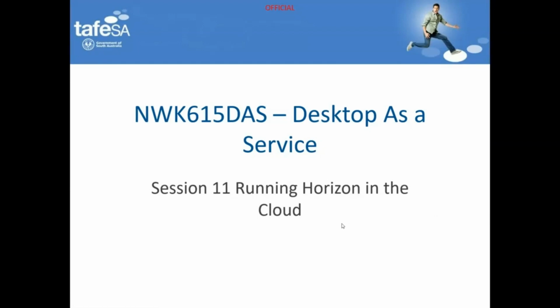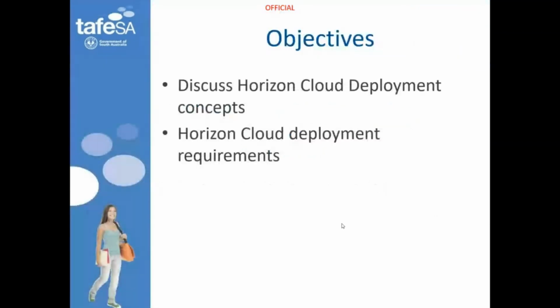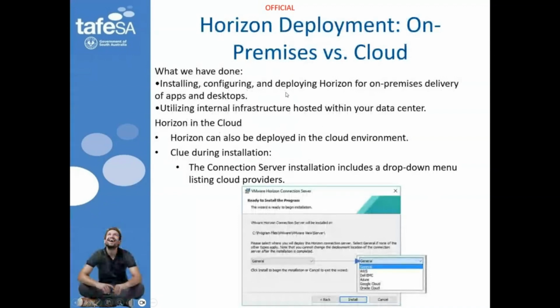Today we're talking about running Horizon in the cloud. Our objective is to discuss Horizon cloud deployment concepts, Horizon cloud deployment requirements, and what most people will be doing. As much as we know there are benefits of having VDI, or virtual desktop infrastructure, if you've done any of the cloud subjects, the benefit of the public cloud over the private on-premise cloud is pretty obvious, isn't it?